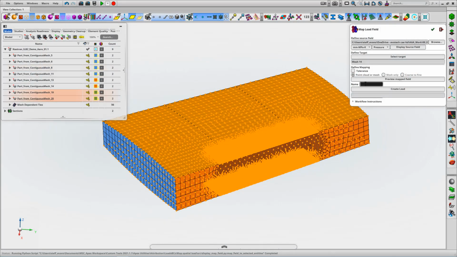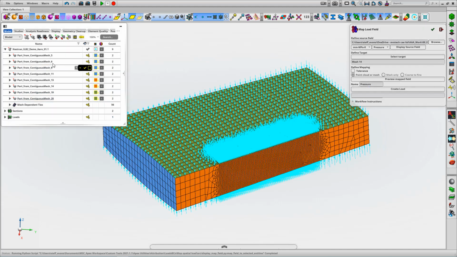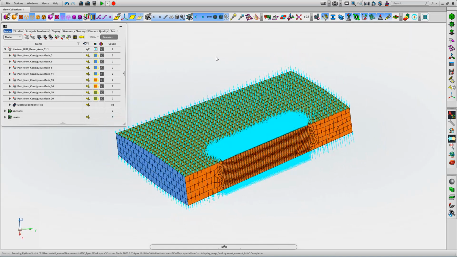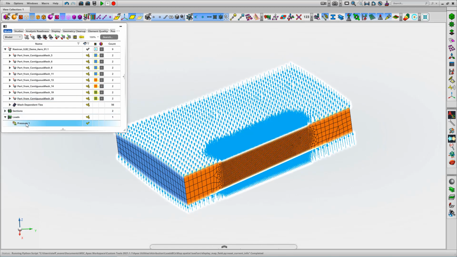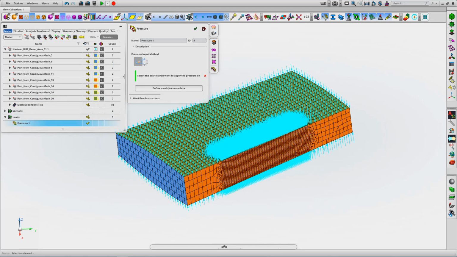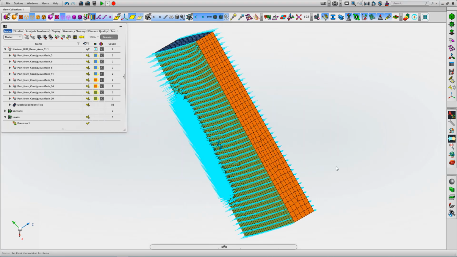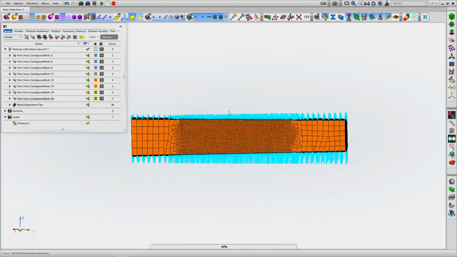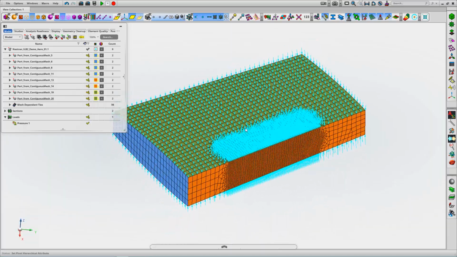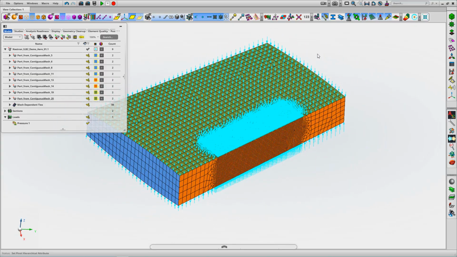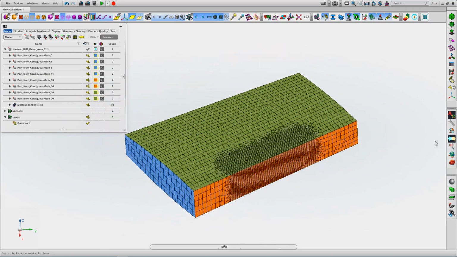When we're ready to import, we can just put a name in there, create the load, and our pressure is populated in the model browser. Okay, so there we are, that's the pressure we defined. If we double click on that, we can see it's a variable pressure that's been input. We've got the direction markers to control which way the pressure is acting, and we can turn off those markers.